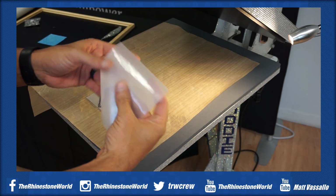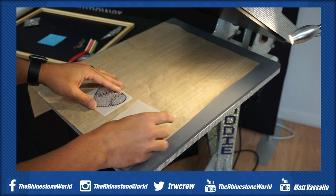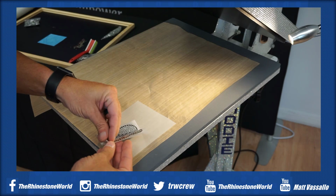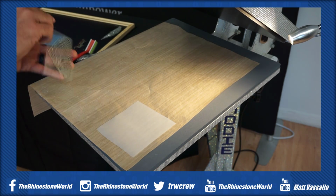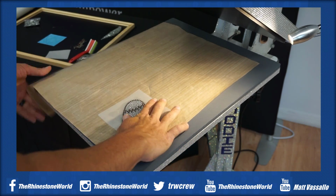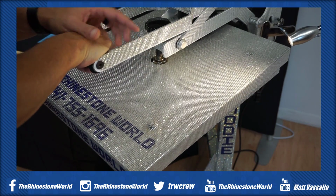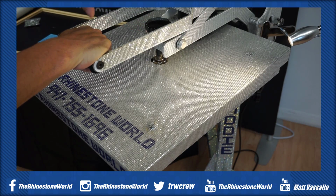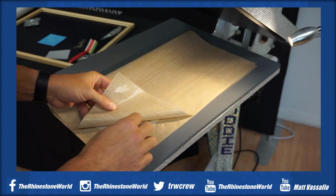Alright, so now we have our Bling Anything material. We're going to press it on the shiny side. There's a dull side and a shiny side. Shiny side, we have our protective cover sheet, or you could just use parchment paper or butcher paper. Pull off our rhinestone transfer here. Let's just drop it onto our Bling Anything material. Flip this over, basically sandwich it, and we're going to be at 310 degrees, 315 degrees for about 10 to 12 seconds. Alrighty, so that is done.